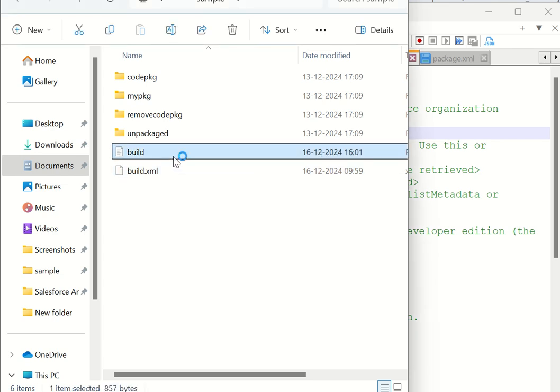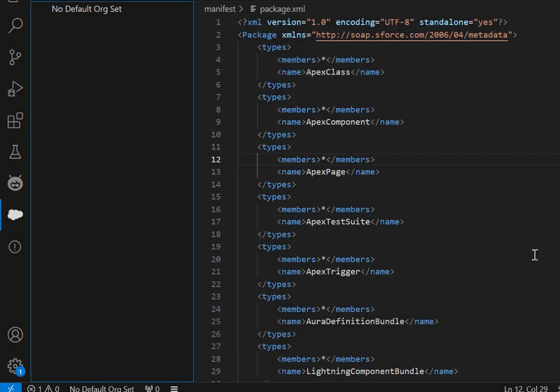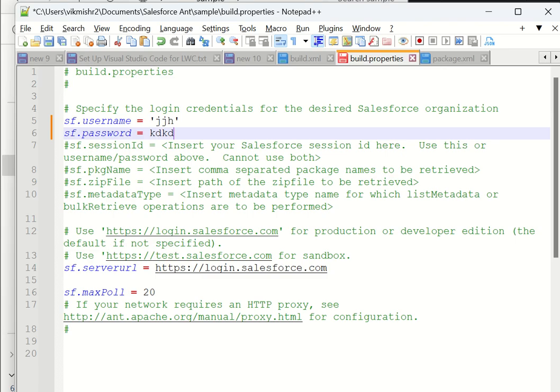So here is the build properties. Let's go to the notepad. You can see here in the build properties there is a username and password. The org from which you want to retrieve the source code, the username and password of that org should be here, with the security token.